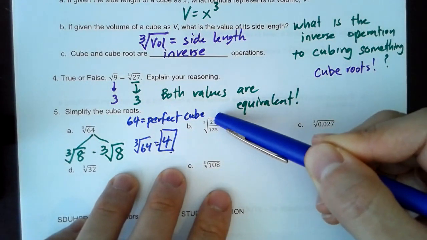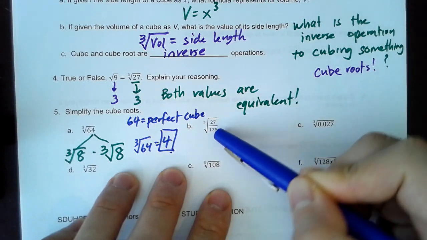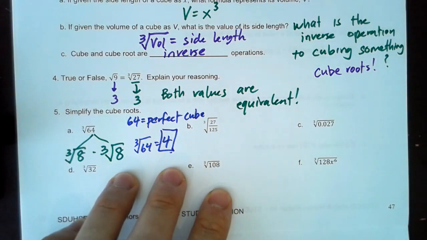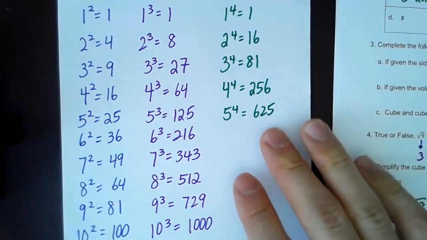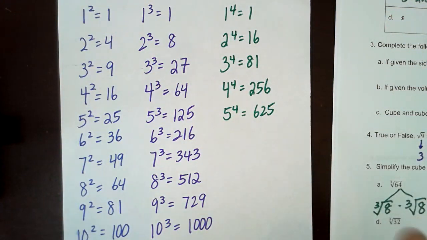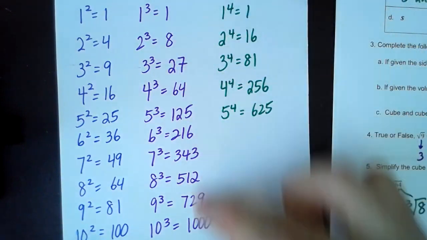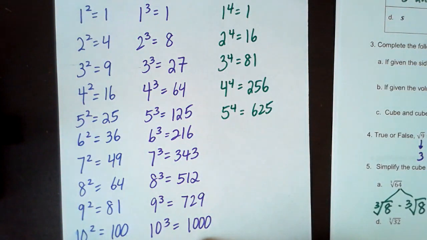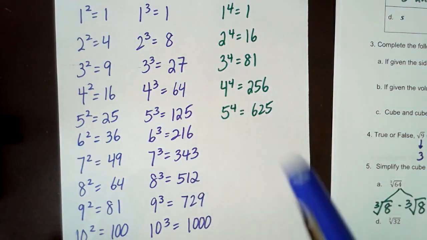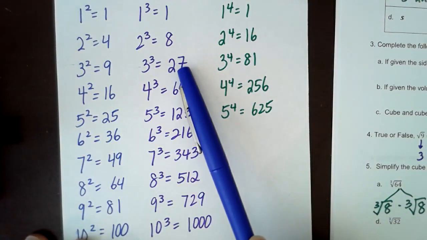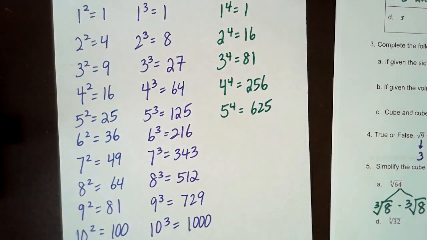So you just have to get comfortable with the idea that, yeah, 64 is a perfect cube. 27 is a perfect cube. 125 is a perfect cube. Okay? So again, having these down, maybe before you even start the lesson, at this point of the lesson, if you need to pause and create a list like this, you should probably do that, because it's very important that you realize that these are very familiar numbers. Like the cube root of 28 is not going to be simplified. You can't simplify it, right?